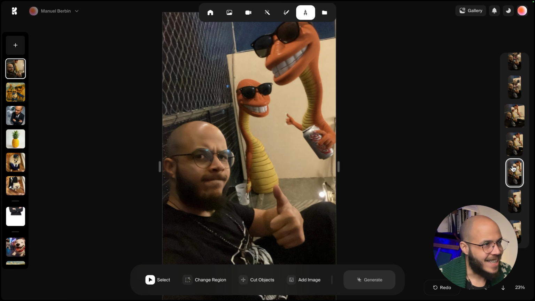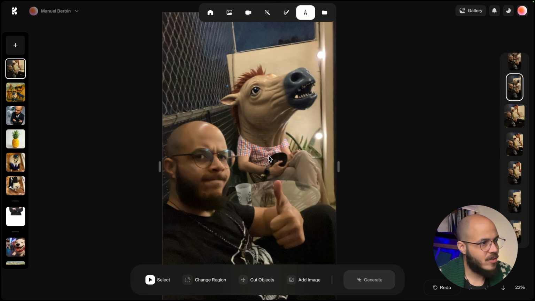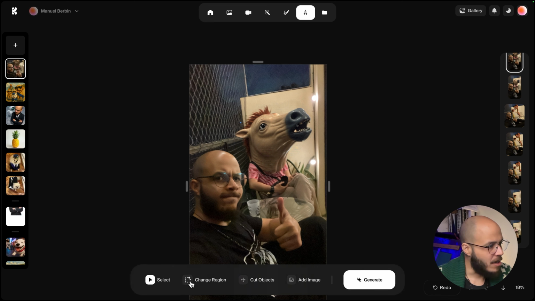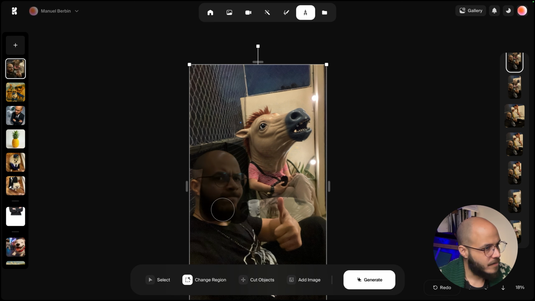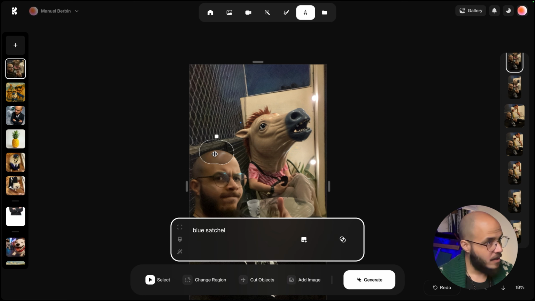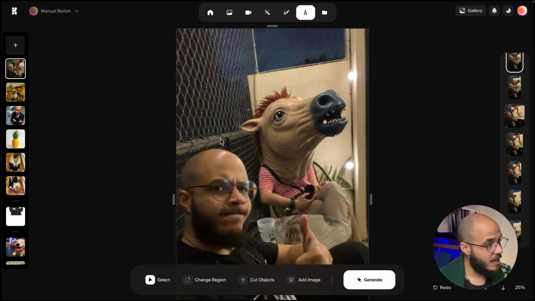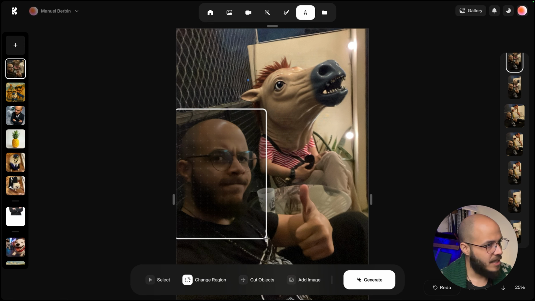So Krea Edit is an incredibly powerful tool that you can use to just take the images right where they need to go. Remember, you can always select a region, paint over something, select magically, let's say a box here.